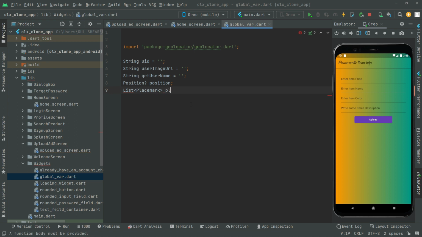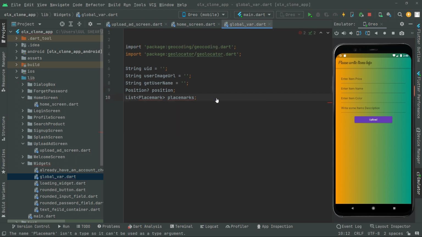Now let's give the name as placemarks, as you guys can see in here, and we will now import the library. Since it belongs to null safety, have that in here, and the error will be gone, as you guys can see. Now let's go ahead towards the home screen dot.